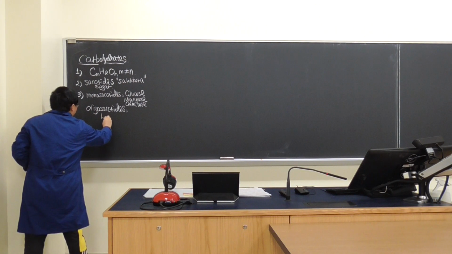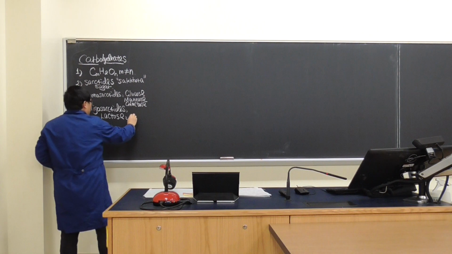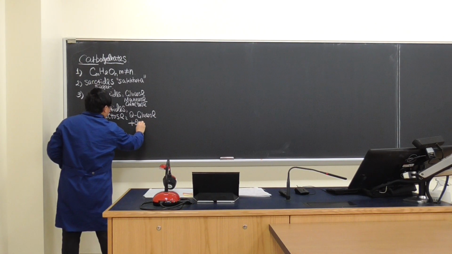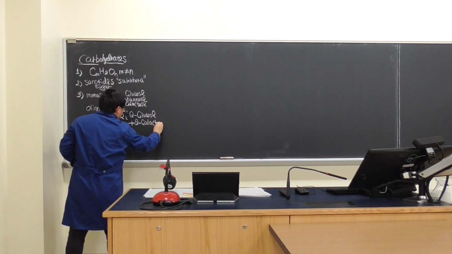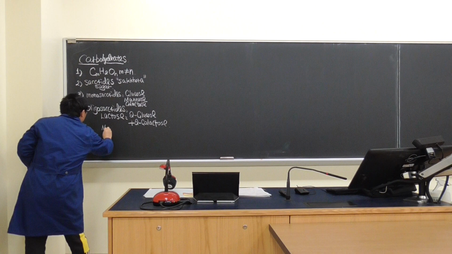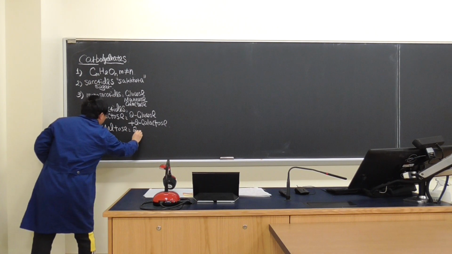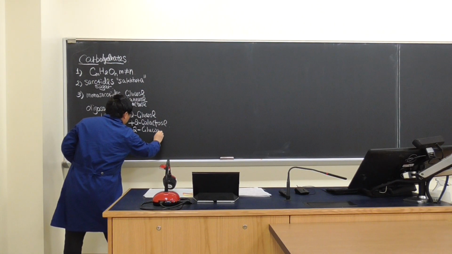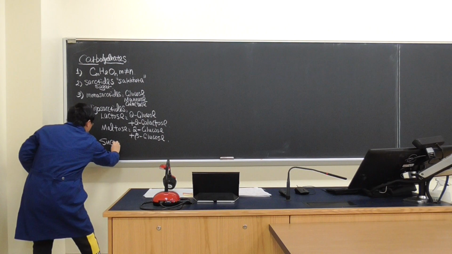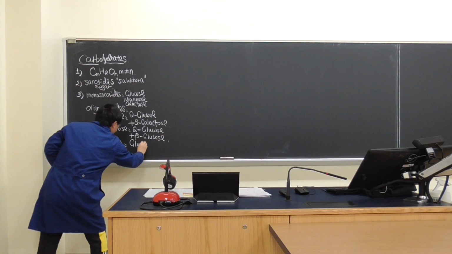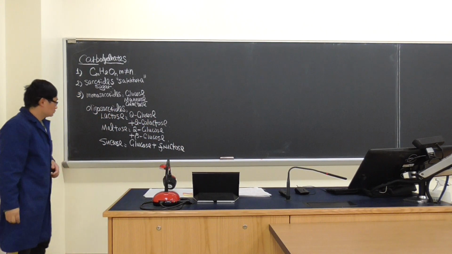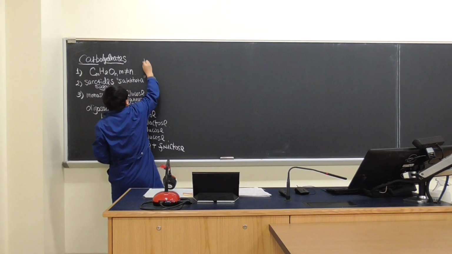So we know the example will be lactose, and lactose is actually alpha glucose with maybe alpha galactose, and then we have maltose, which is combined by two glucose, alpha glucose with beta glucose, and the last one we call sucrose. Sucrose will be glucose with fructose. And we know that it's our table sugar, which is made of sucrose. So this is oligosaccharides. Then we're going to talk about polysaccharides.